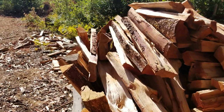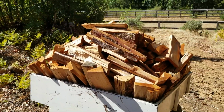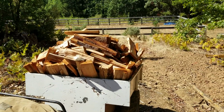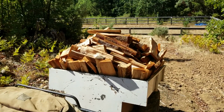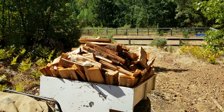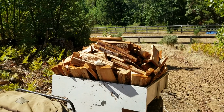But what I did this year, and what this video is about, is I split the stuff ridiculously small. And it's labor intensive to pick it up and stack it, and it's labor intensive to put it in the stove, but it's bone dry. And so it's more work, but I'm not going to have the flue fires. And I never do, because I always clean the stove on a regular schedule. But rather than cleaning the stove every 60 days, I'm probably going to be able to go 90 days now.